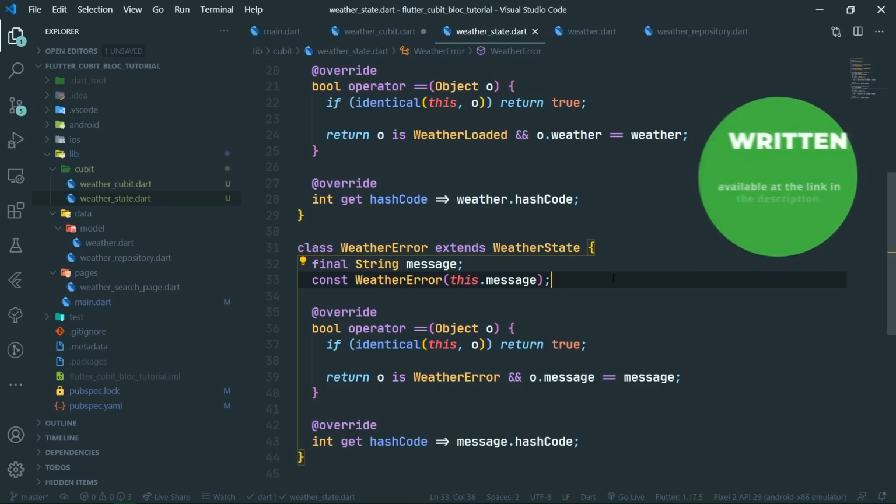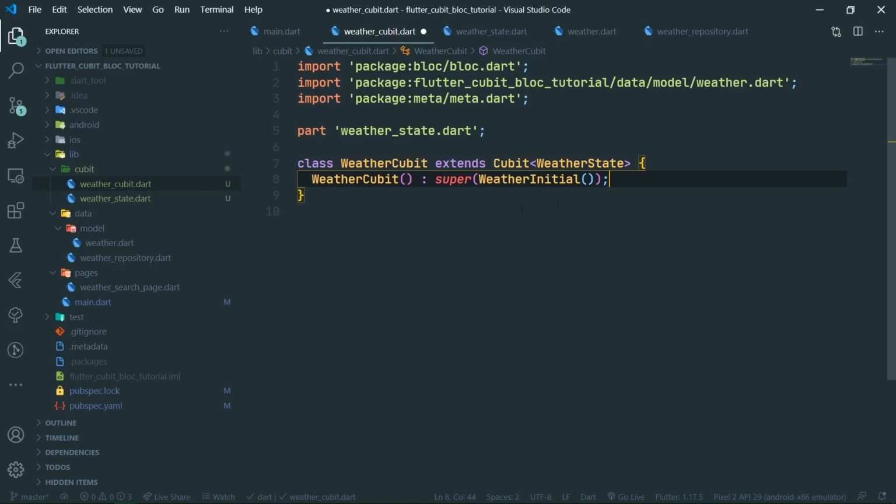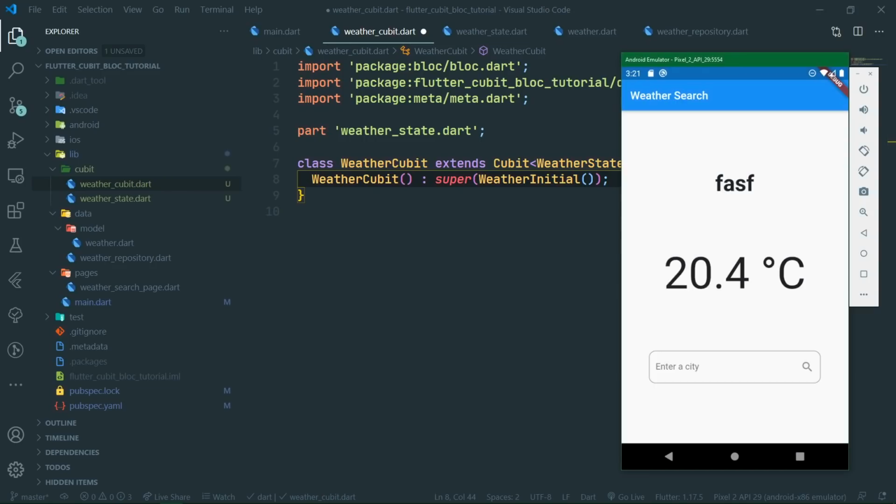So having done this, let's now implement the WeatherCubit, which will perform the logic of getting the weather from the repository and then also emitting these states which we have just built. This is the code already generated by the VS Code extension. It's basically a WeatherCubit which extends Cubit of WeatherState, and then it passes WeatherInitial to be inside the super constructor, which makes it, how else, the initial state. Again, the initial state will tell the UI that it should display only this search bar and nothing more.